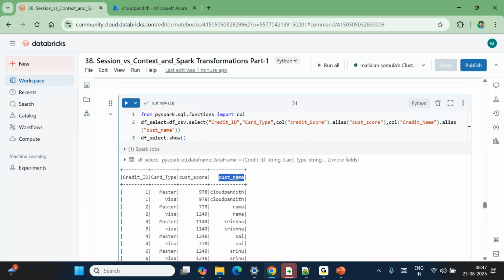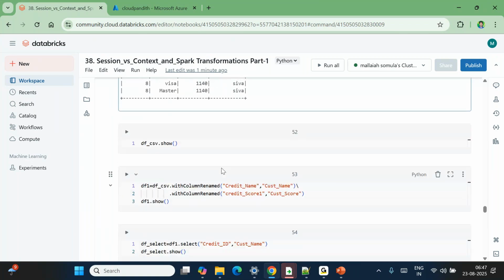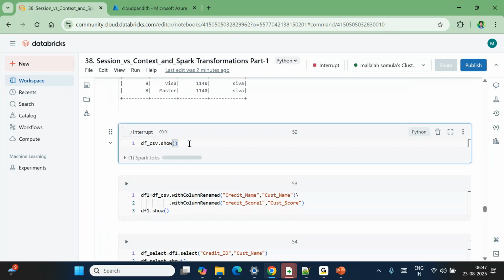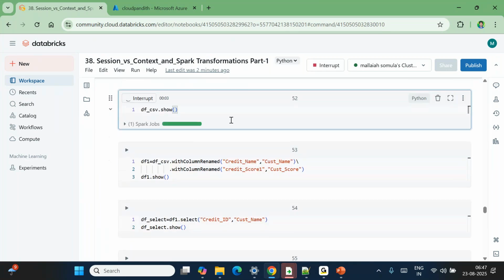Yes, using alias. Now I will also tell you the second way to rename the columns, which is the most preferred or used way. Let me explain to you. This is the data frame, which has the original columns.